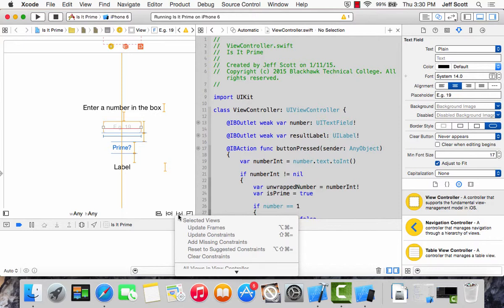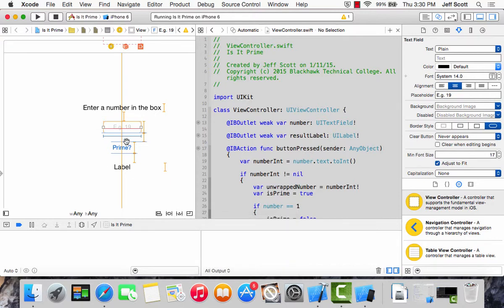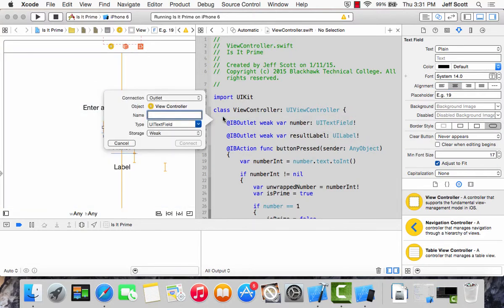All right? Has everybody got the interface built? And I take for granted, telling you this, that it wasn't a problem, for example, to go right here and click on the text field, control, and drag. All right? And again, when you did that, it should have come up and looked like this.